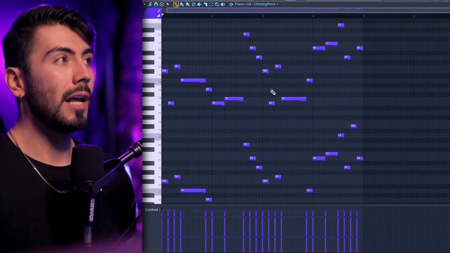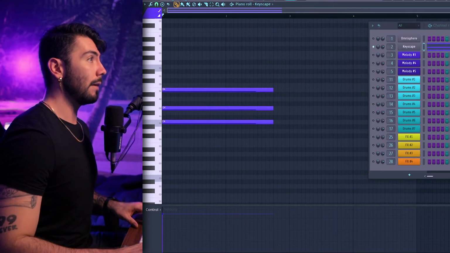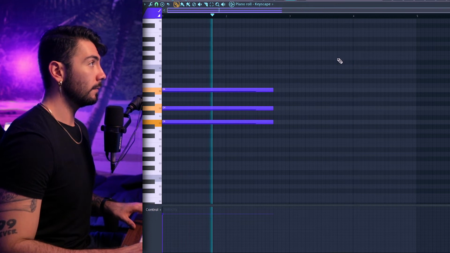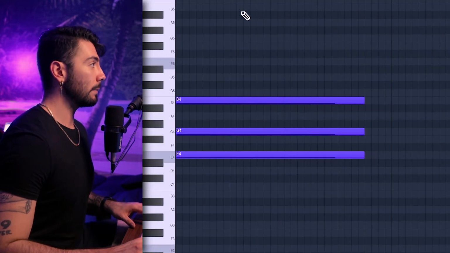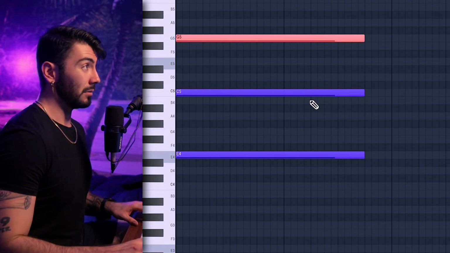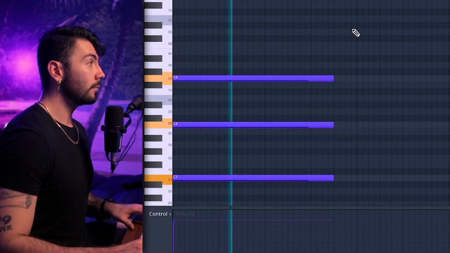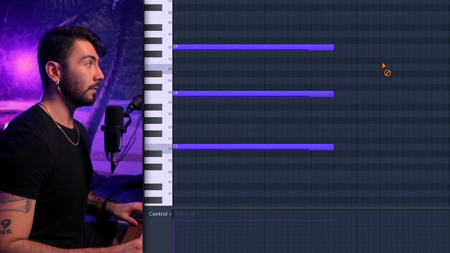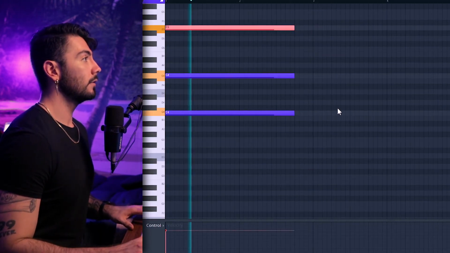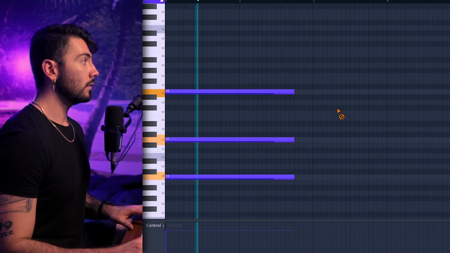All right, so I don't know what consonant means here in the music sense, but now going back to FL Studio over here, this is a very basic chord, an E minor triad chord. Now we can switch up the voicings a bit by going up here to do that. Maybe go up an octave here, go down an octave now. Way more different, right? All the different tones you get by having different notes in different octaves.